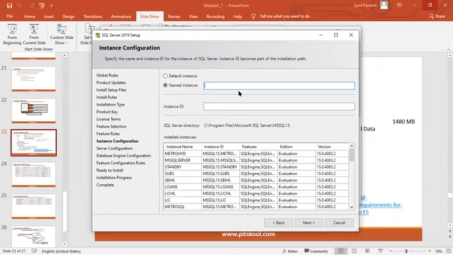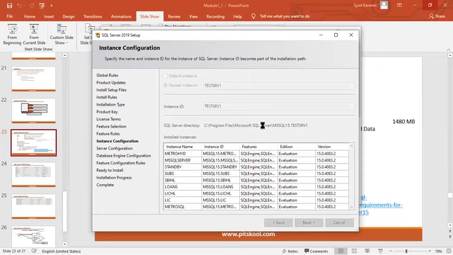Here while learning, we can use any name, but in real time, in the installation ticket we can see the instance name, and the same name we have to use here. Test server 1, I am saying any name just for identification purpose. Instance ID also it will take the same automatically. See here, one folder is created here. Let's say we'll install in S drive.